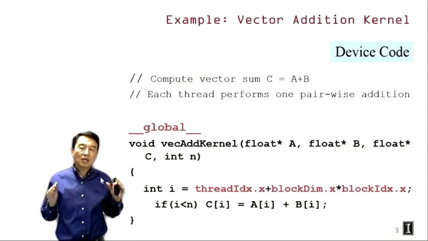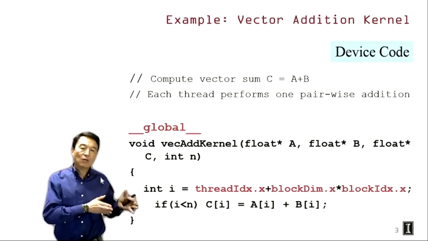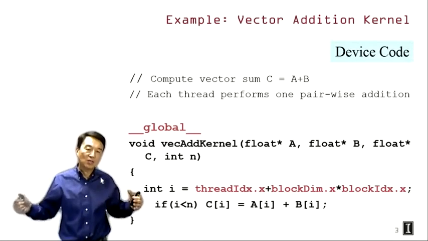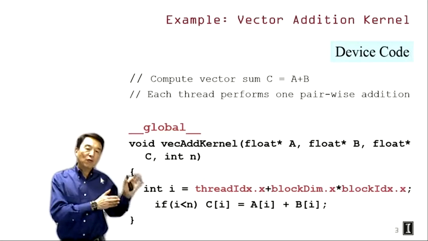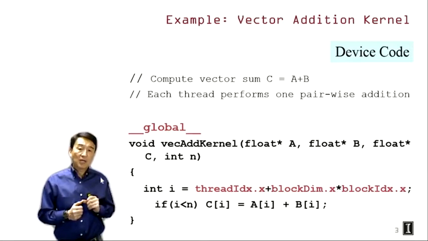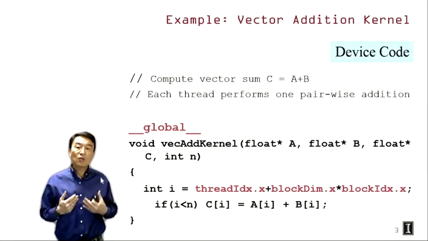when we launch, let's say, the kernel to process 1,000 elements, we will have 4 thread blocks, and the last thread block will have threads that will cover up to element 999, which is the 1,000th element, because the elements start from 0. However, we will have 24 threads where the i value is going to be greater than or equal to 1,000. And these threads really do not correspond to any real elements of A, B, and C. So we don't want those threads to do anything. And in fact, if they try to access memory, they can actually corrupt the memory contents.